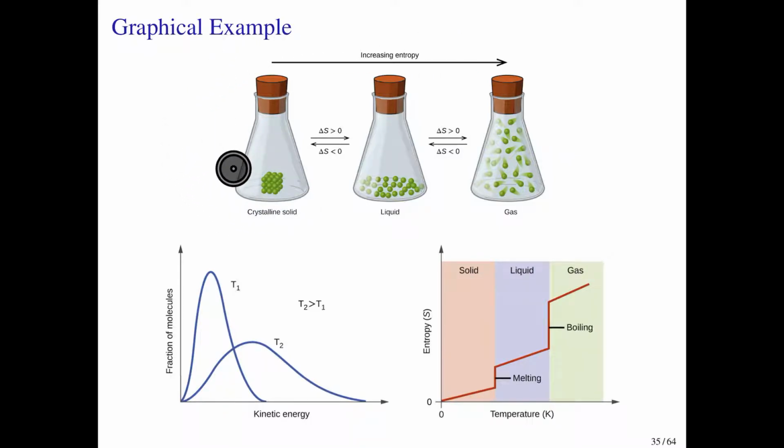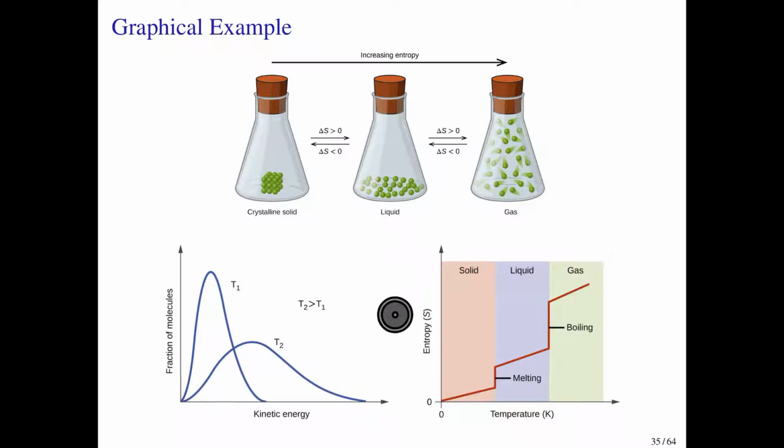The entropy of a solid is less than the entropy of a liquid. So as you go from a solid to a liquid, if you melt the solid, the entropy is going to increase. And then if you go from a liquid to a gas, the entropy is going to increase even more. And that's actually represented in this figure.